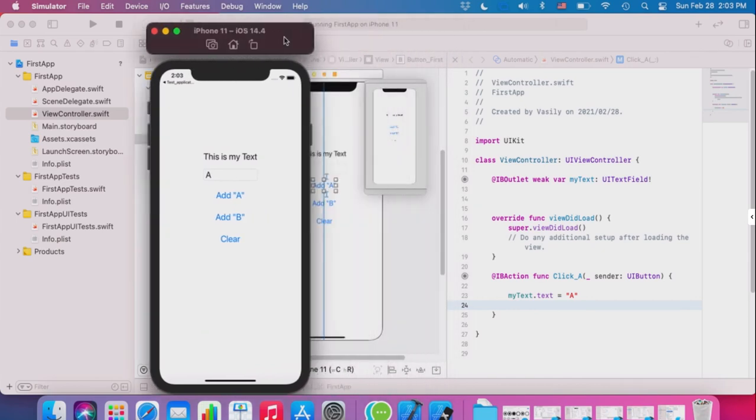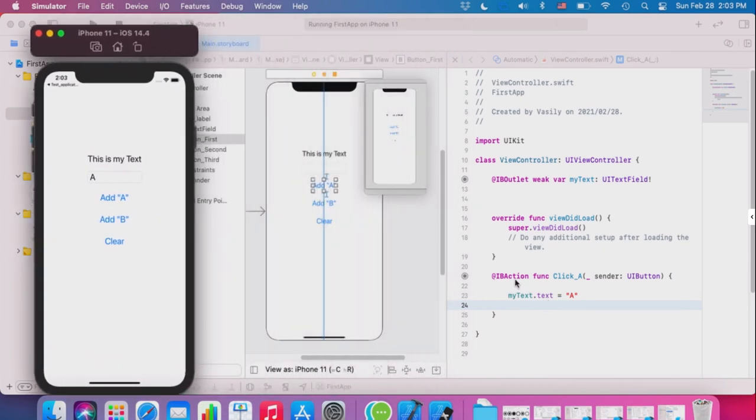This function click A, because we did the connection, runs some coding inside. That coding takes the widget my text, which is associated with my text field, and the component text changed to A. Initially that was empty, so that's why A appears here.